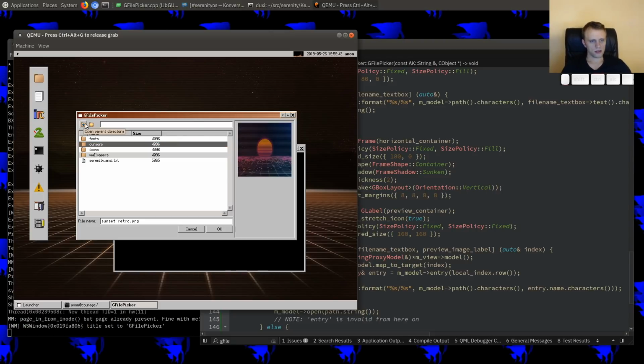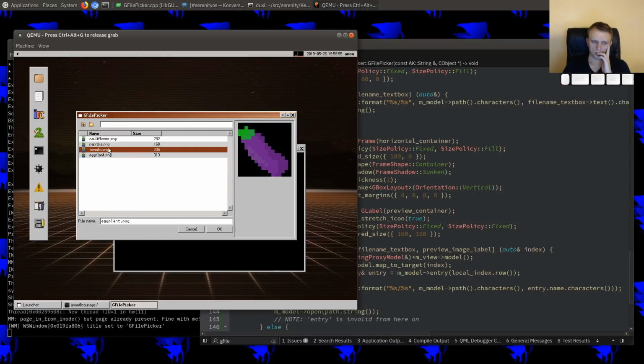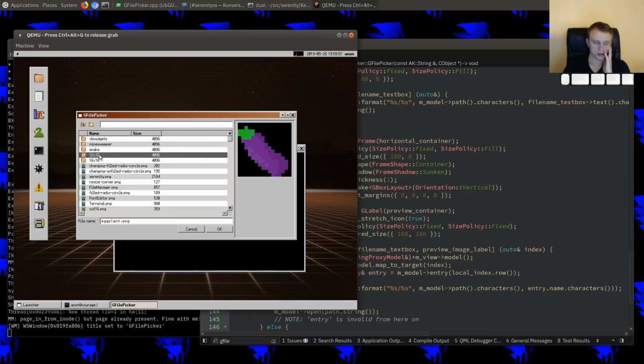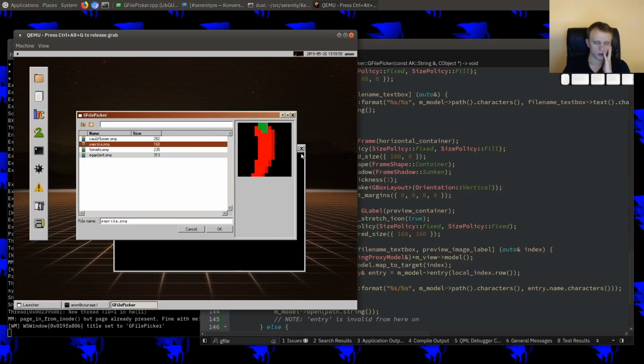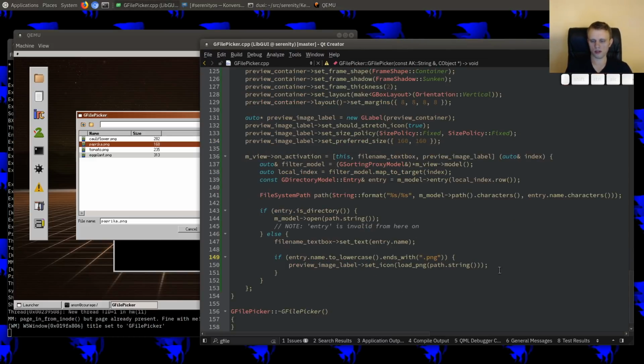Okay, well, we can certainly improve this, but we are getting somewhere. So maybe if the image is already small enough that it fits here in this little box, then we shouldn't stretch it.